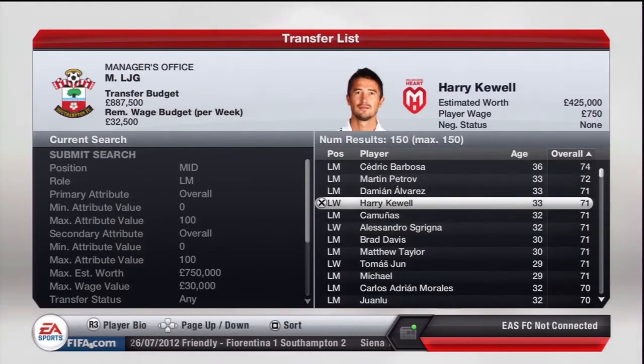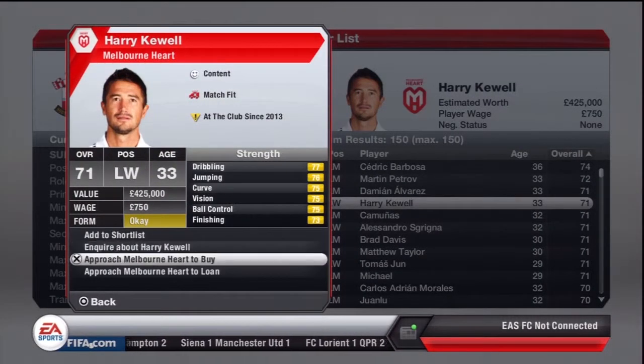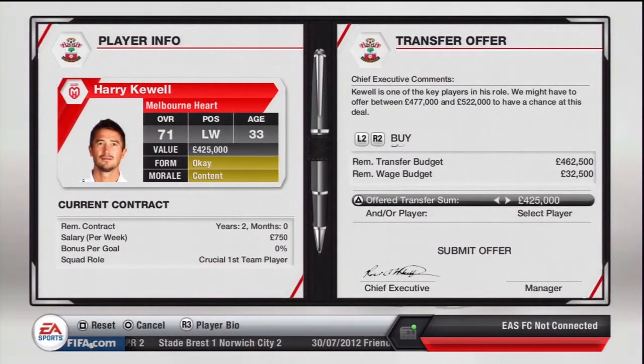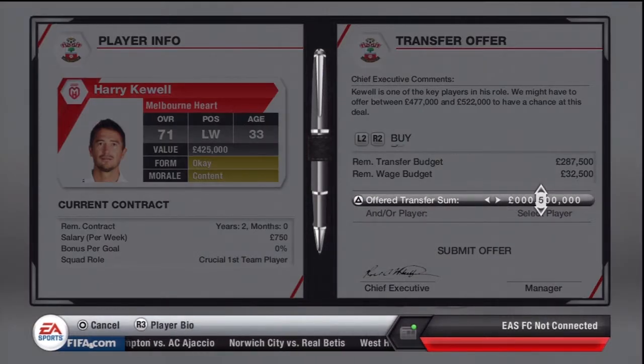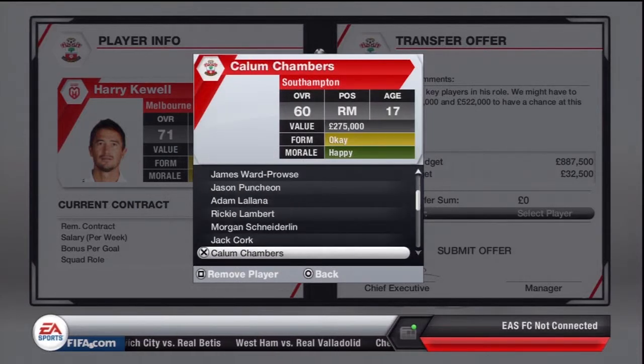But I do just go back into the transfer market and I discover Harry Kewell. I mean, he is a little bit of a legend in the Premier League. I know he's not the greatest star now, as you can see he's 71 overall and he's 33, but I do want a player just to come in who can help me out on the left midfield or up front. At the time I just generally thought I wanted more players, just wanted to create a bit more depth. And who better than to sign someone who's probably not going to moan about not getting played as much.